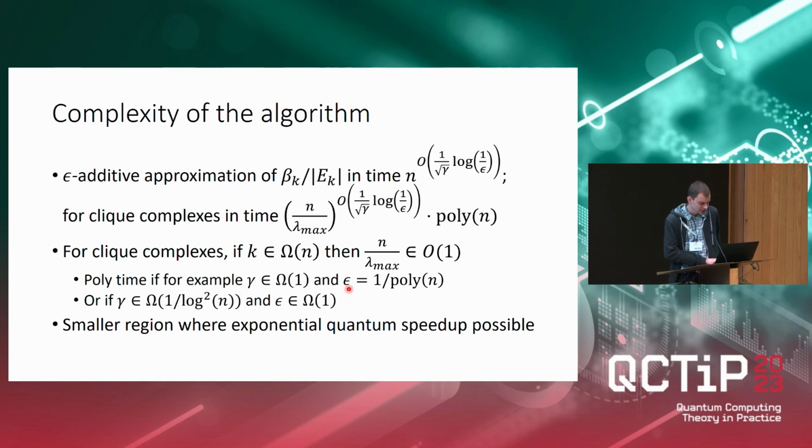I would say that if you want to have a good estimation, meaning that it's 1 over poly n, and at the same time you are given a complex that has a combinatorial Laplacian that has a spectral gap that is 1 over poly n again, then in that case, depending on the complex and on the precision parameter. So it's the setting of a good estimation of a well-conditioned, well-behaved TDA problem. That's the setting where the quantum algorithm is doing well?